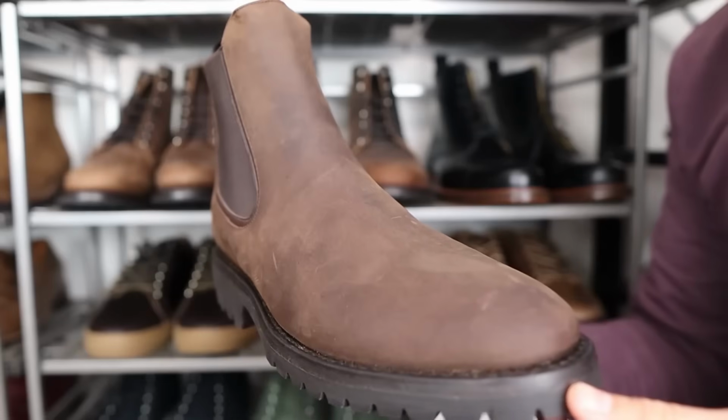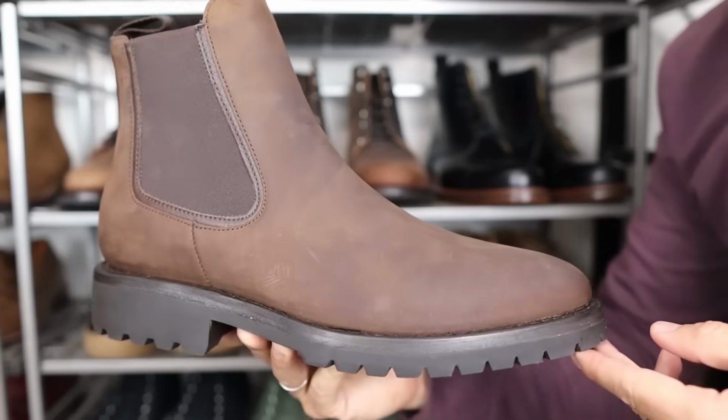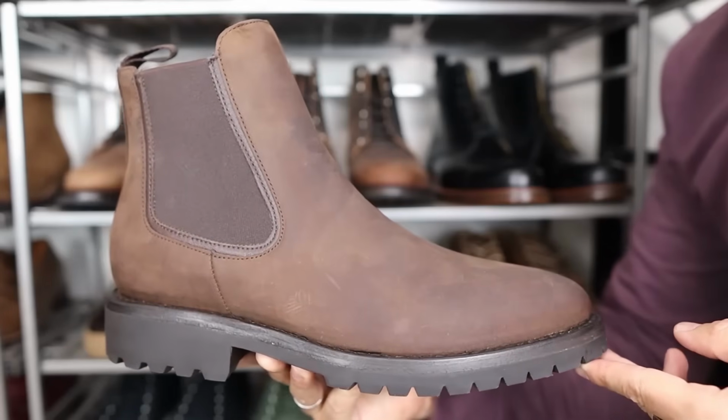Dark brown is nice and is probably, the majority of my shoes are medium to dark brown, but I do acknowledge that when it comes to Chelseas, I usually wear them when I'm dressing something up or I'm wearing really ultra casual clothing. So for me in those situations, the black for the dress shoe design, the dark brown or the medium brown for whenever I want something more casual.